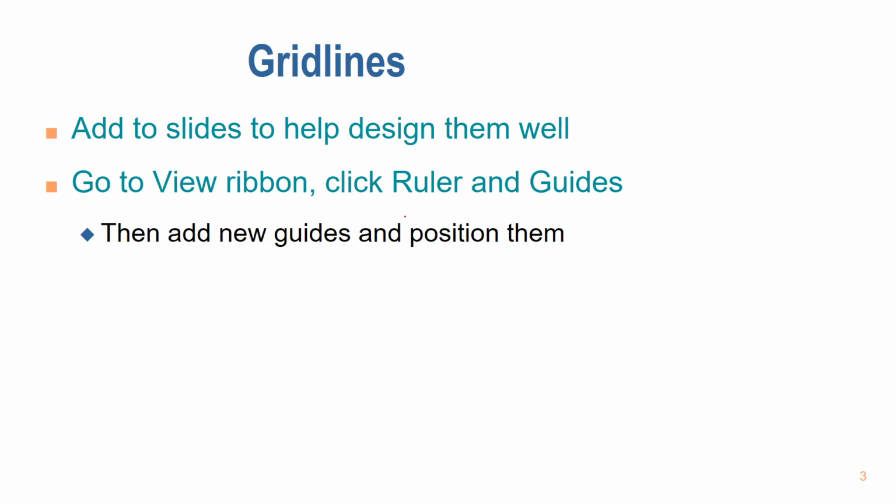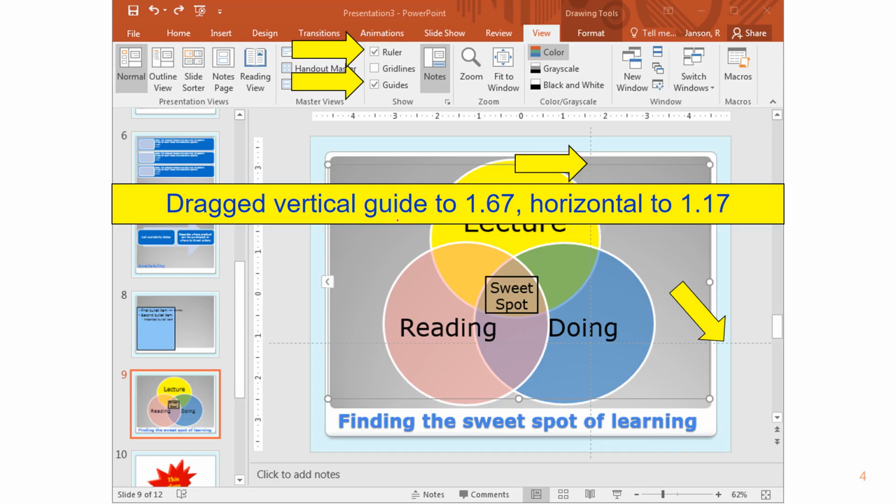We can go to ruler and guides. You can find it there. So these are the rulers, and you can easily drag them. This is the ruler and these are the guides, so you can easily move them. You can find it here in the View tab, where you will have ruler, grid lines and guides. It depends on the version also. If you are using Microsoft PowerPoint 2010, 2013 or 2016, it may vary, but the essential things will remain the same.